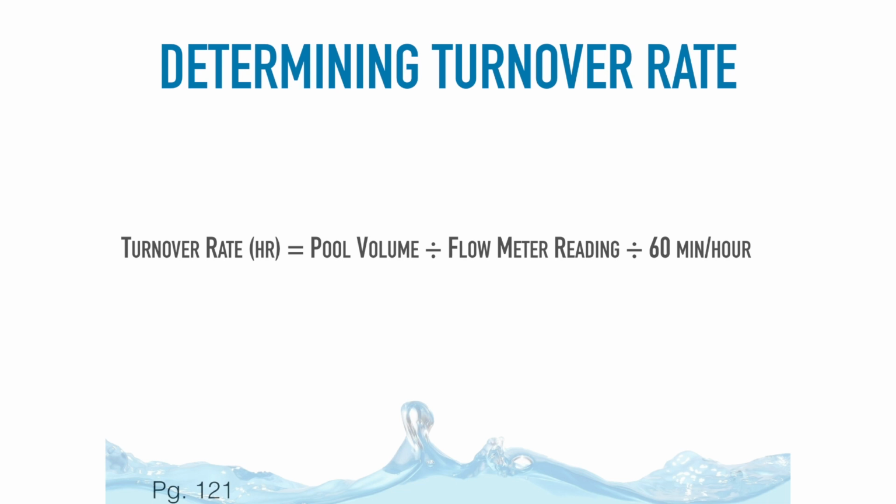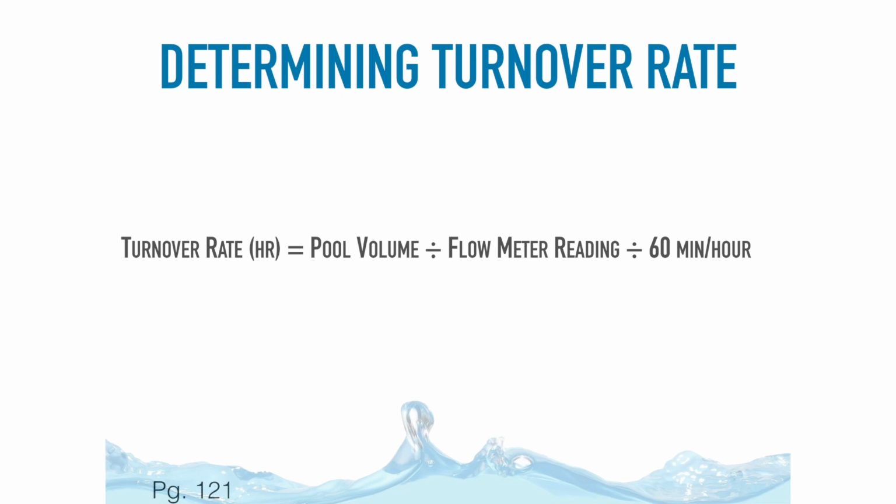Now we've talked about the pool volume, but what's this flow meter that I'm talking about? When you get into your pump room, what you're going to be looking for is a little transparent tower that's sticking off of one of your PVC pipes running back out into your pool. In this transparent tower, you're going to see a bunch of numbers printed on the side and a little float, a little silver bullet floating inside there. And this is your flow meter. This shows you how quickly your water is moving in gallons per minute.